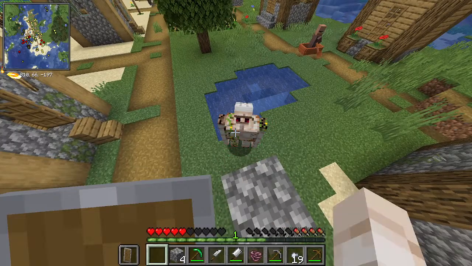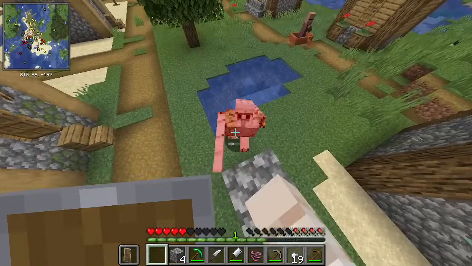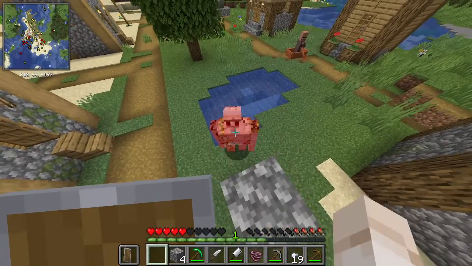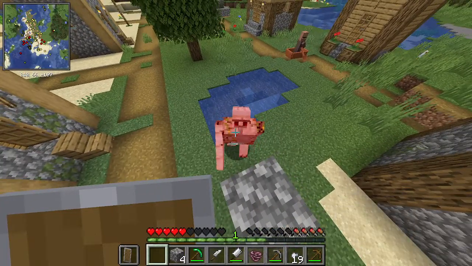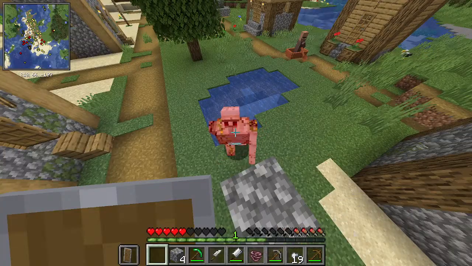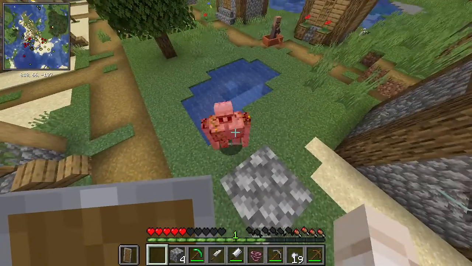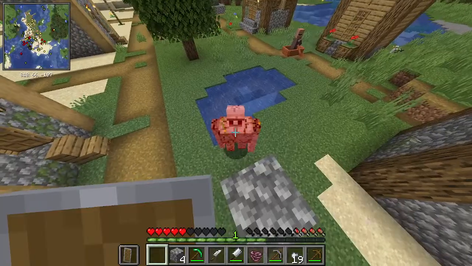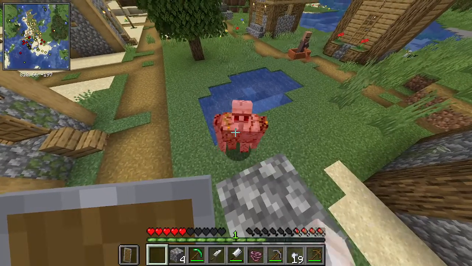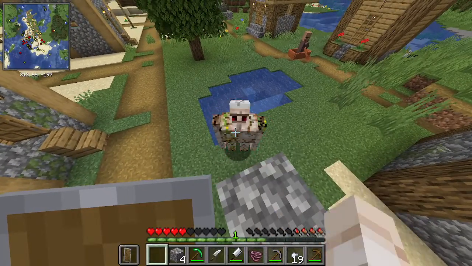These trees go forever. Did they change every tree or just the ones nearby? Is every tree in this world gonna be Lucky Blocked? I think every tree's Lucky Blocked. Yeah. Well, you know what? I give them credit for that. Every tree is Lucky Blocked. However, they did just change the leaf thing.